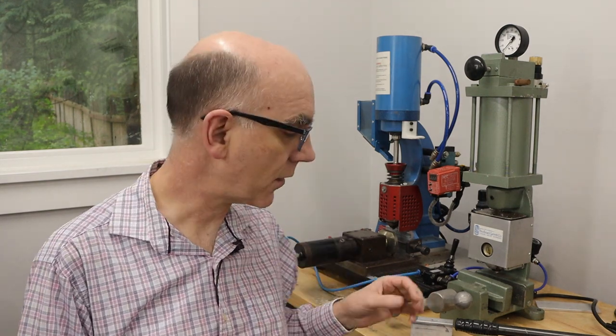The injection pressure is going to be how hard you can push the plastic into the mold. If you have a lot of small details, you will likely need more injection pressure. With additional injection pressure though, comes also the need for more clamping force to be able to keep the mold halves from coming apart.